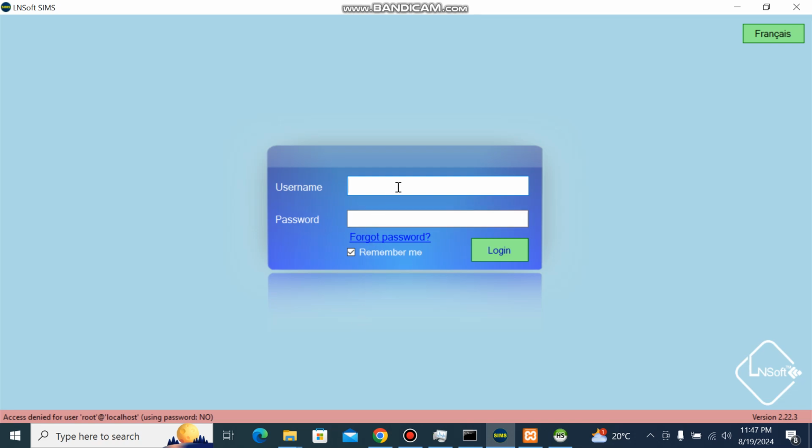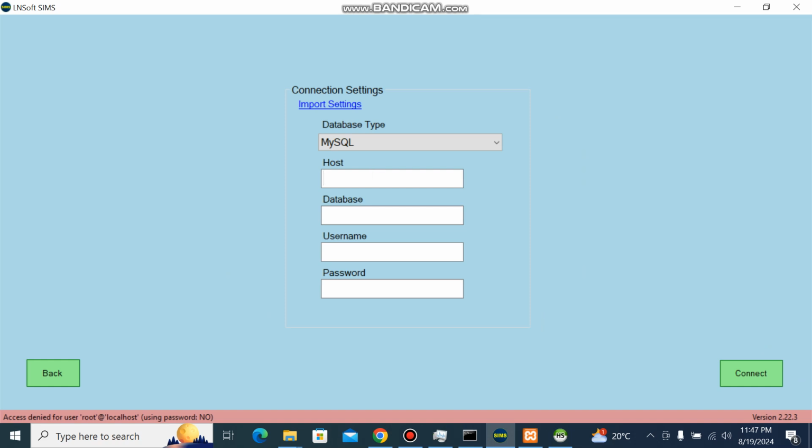So you have to do this. Go to the install wizard, then click login, or localhost. Here, put Sims DB. Remember your username and your password.